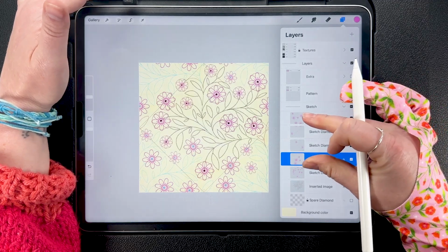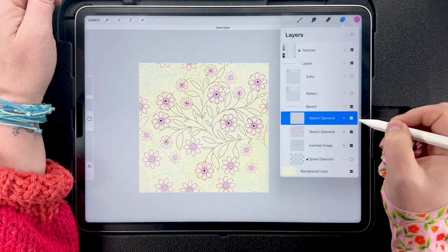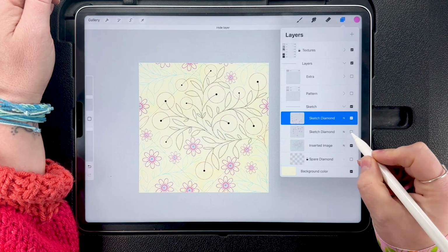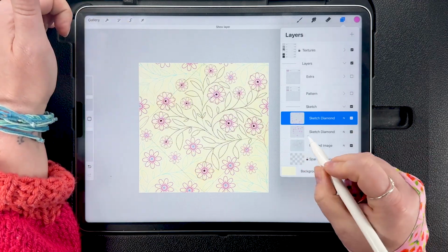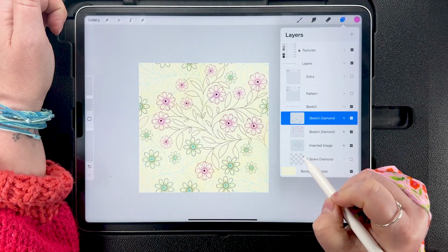So those four on the top, you can now pinch to merge those, and we've got those around the outside on one layer and the ones that are going to fill the black circles down the bottom still. So this top layer, I'm going to tap and I'm going to invert it.